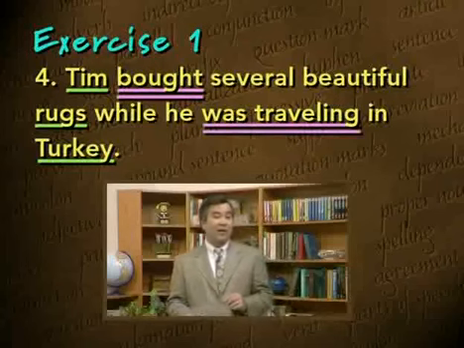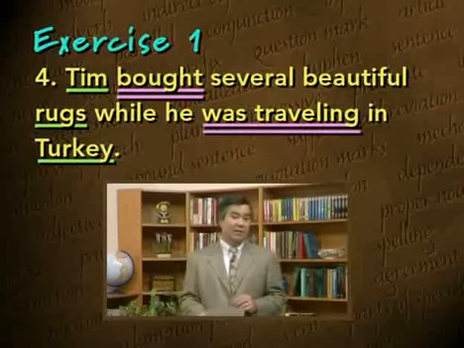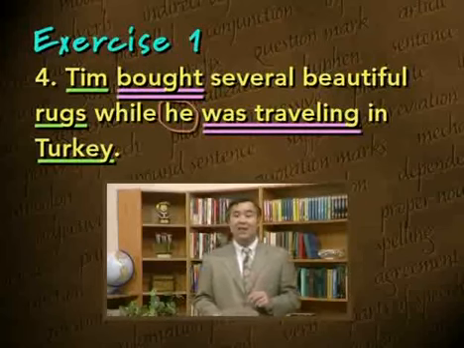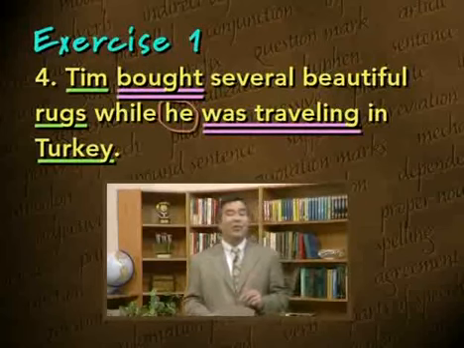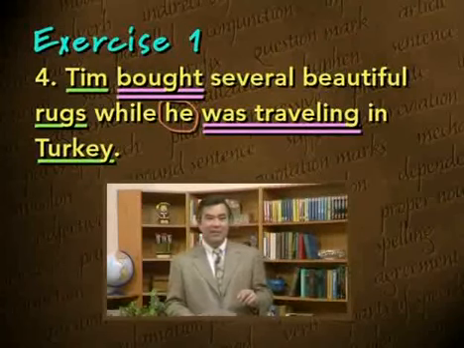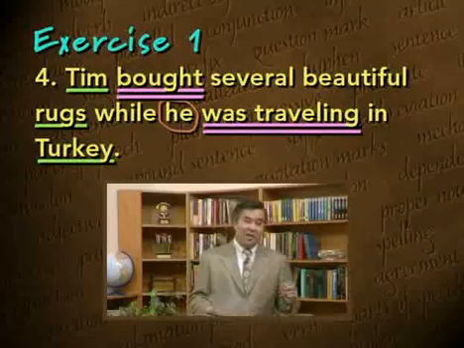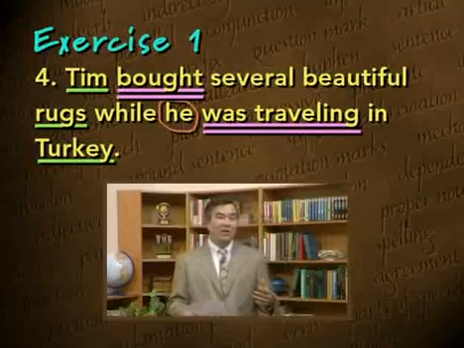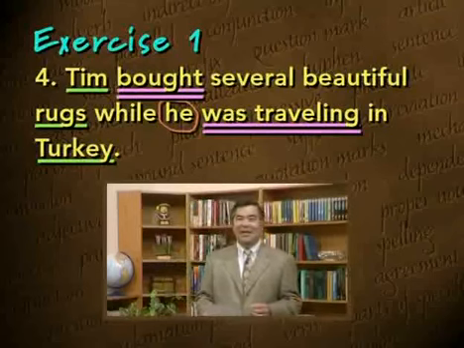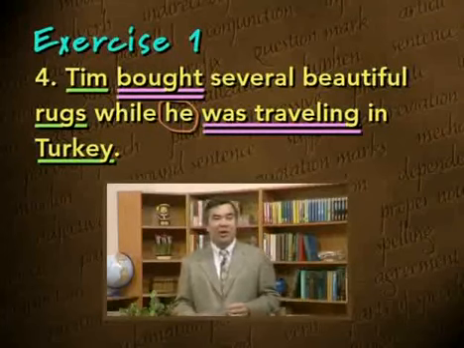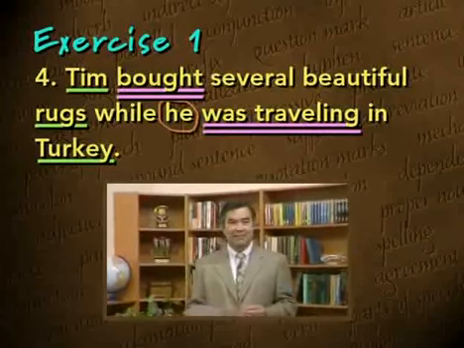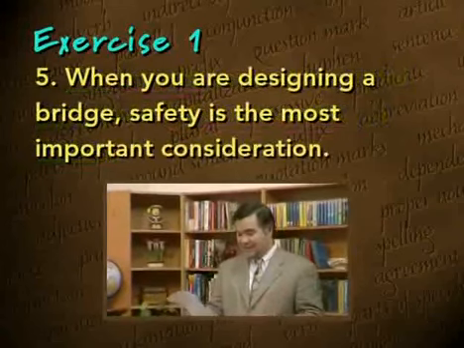Finally, what about pronouns? Did you notice any pronouns here? There's one, the pronoun he. And what's the antecedent of he? To whom does he refer? What is the noun that he takes the place of? The antecedent of he is Tim. The sentence could be rewritten and substitute Tim for he. But again, it would be less interesting and a little more awkward and rather repetitious, which is why the pronoun is used instead. Let's look at our last sentence.